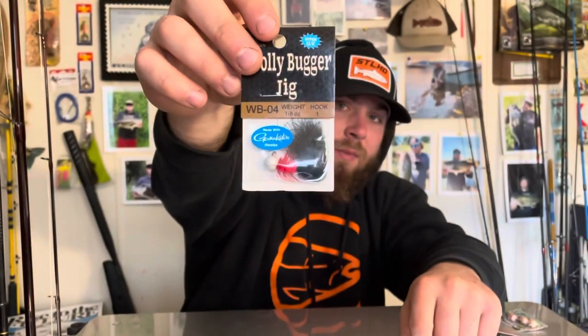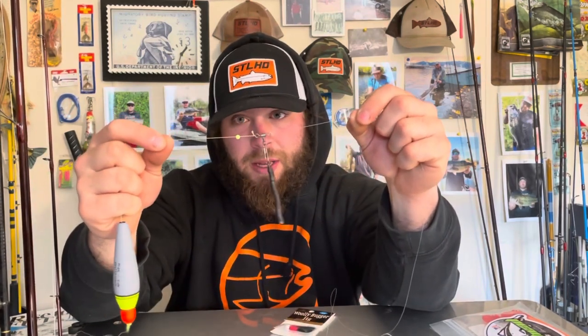What's nice about this setup is say I want to fish a jig — I can cut off the bead setup and tie a little wooly bugger jig. I would use an eighth ounce or even a quarter ounce jig. The next setup I show you has one of the little Arrow jigs — the Nightmare Series jig. Nightmare pattern is awesome, black and white is awesome. That's what I've been doing really well with. I caught my first ever steelhead on a jig. You could also run a worm off this setup. It's super effective for multi-use fishing: three-way swivel, one-third ounce weight, three-eighths ounce float, and whatever you tie off the back.